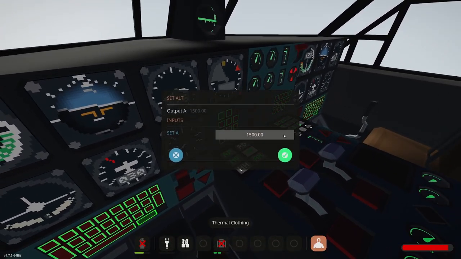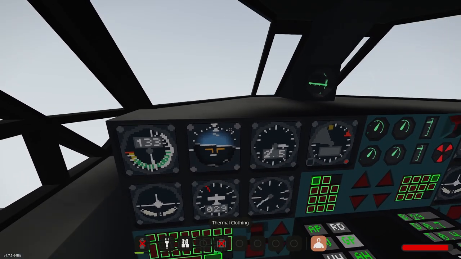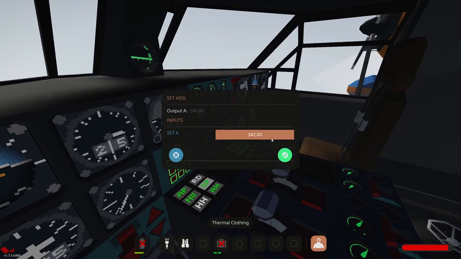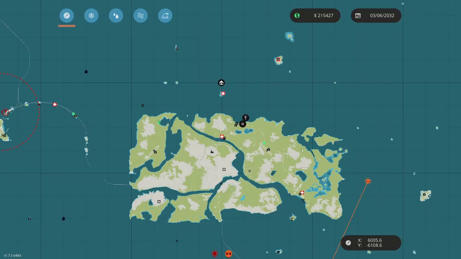All right, so we can dump. Let's go down to 1,000. Let's go down all the way to 500 feet. Okay. And so I'm gonna start increasing my props. I'm gonna go full prop pitch. I'm gonna start pulling some power back. I'm buying myself time. Let's see, what's my heading? 027. I need to do this quickly here. 027. Heading hold.